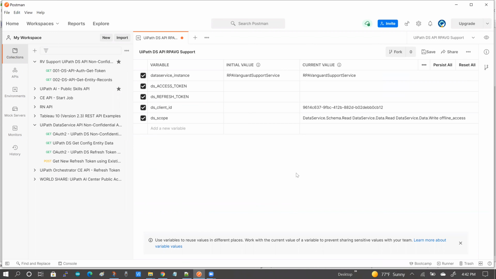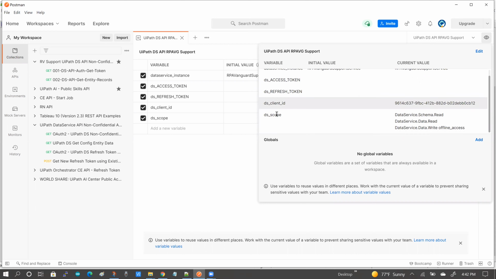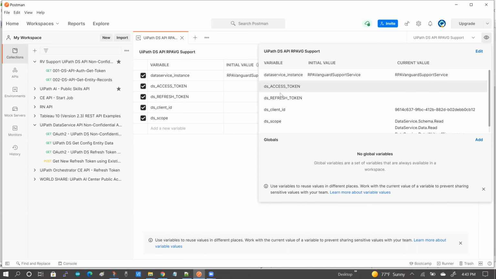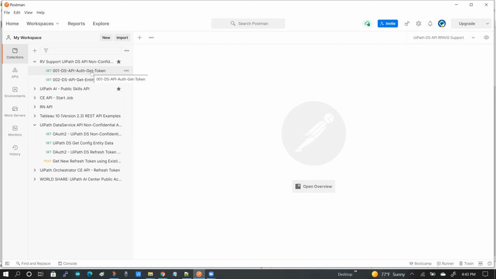This is a very important difference between placing an authorization request for a one-time token and an authorization request for a refresh token. If I click on my environment again, there we have these two variables that are populated, and the other two variables do not have any values in them. The next step is to compose the authorization request. To make things a bit easier on all of us, I'll be duplicating the already existing request I have here and then make a few changes.